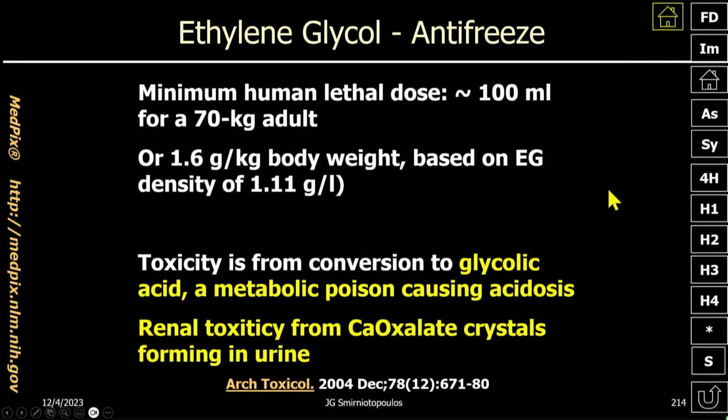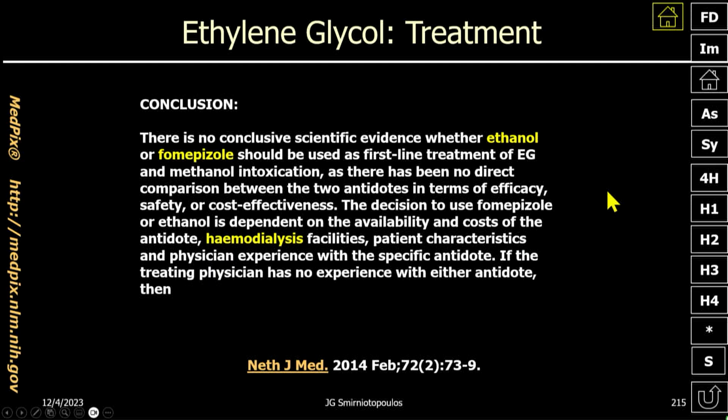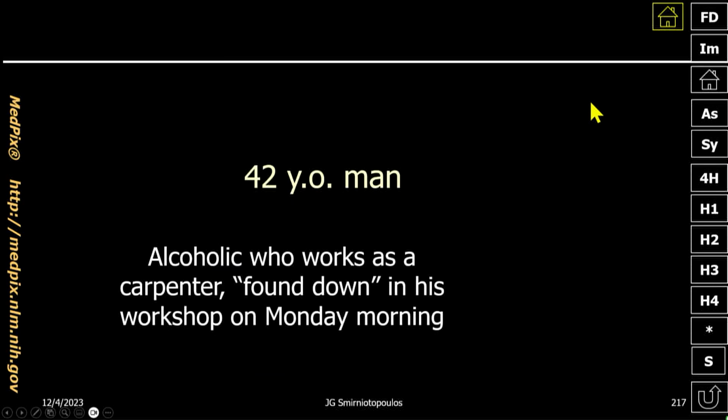And then again, people look for different ways to treat this, but basically you've got a patient with a profound acidosis. People tried to treat these patients with ethanol, which you also use to treat methanol intoxication, as well as fomepizole, which they also use to try to treat methanol intoxication, but it doesn't really work that well.